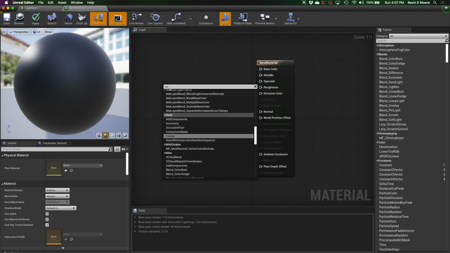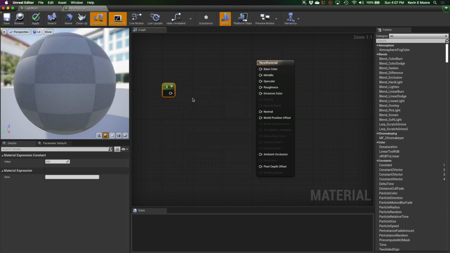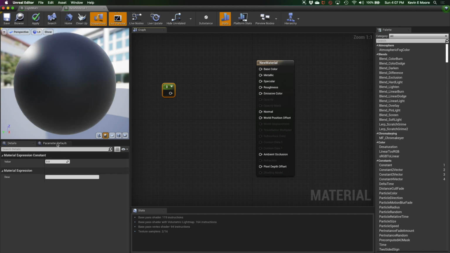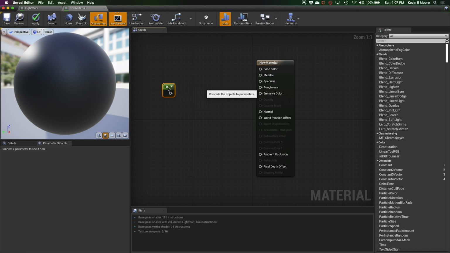So I'm just going to right click, and then this search window is going to come up, and I'm going to look for a constant, and I'm going to set a constant. Then I'm going to make it a parameter. Set, convert to parameter. Okay.